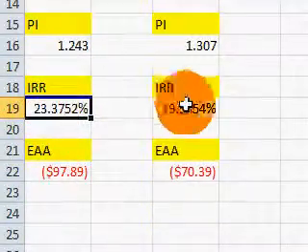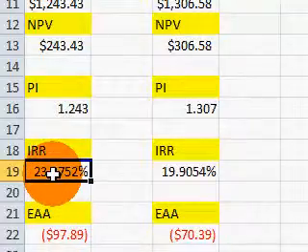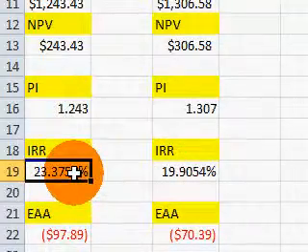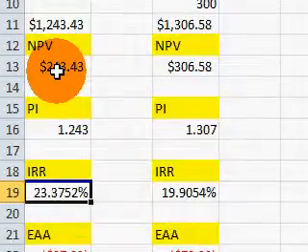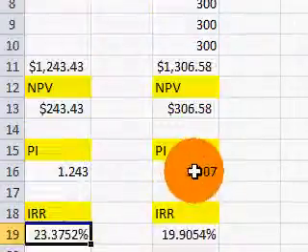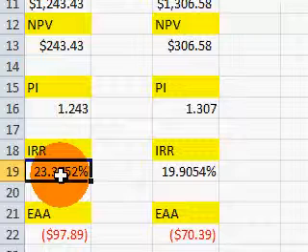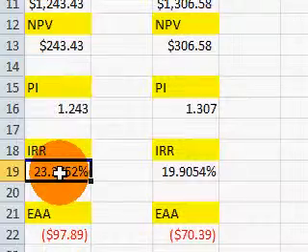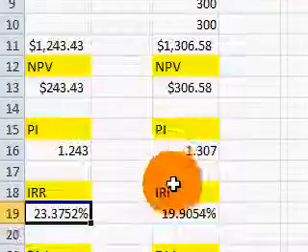So looking at these two comparisons, it would say project A has the higher internal rate of return, but that's something we have to be careful with because bottom line, cash is king. You really want to choose the project with the higher net present value. That would actually be project B. We could make a mistake by choosing internal rate of return, perhaps taking a project that gives a manager a better look on paper from a rate of return, but bottom line, project B adds more cash to the firm.